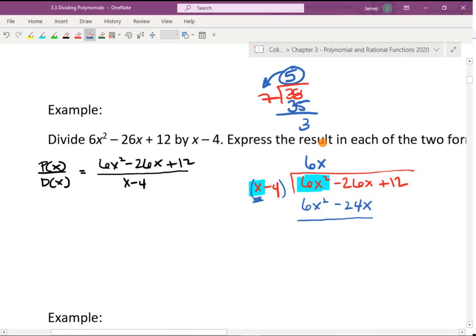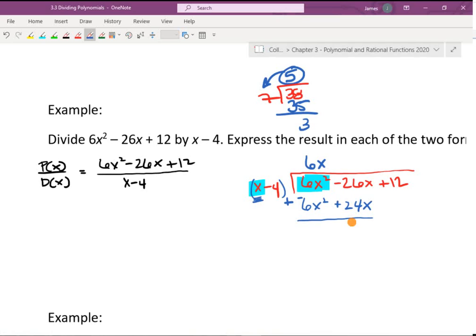Okay. Now, I don't like subtracting because, and it's not hard, but 6x squared minus 6x squared, that's easy. But negative 26x minus negative 24x, I got to sit and think, I got to maybe say that to myself a couple different times to remind myself that I'm actually adding there, right? So what I like to do, what is the same thing as subtracting? Adding the opposite. So I'm going to actually put a plus sign out here and then make all of these terms inside the opposite. You can do it however you want. Okay, if you want to subtract, straight up subtract, go ahead and do it. But I like to add the opposite, and that's how I'm going to do it in class.